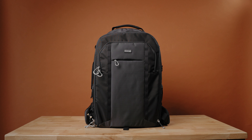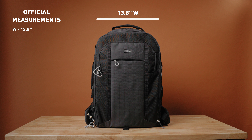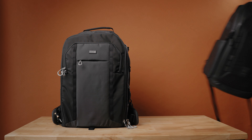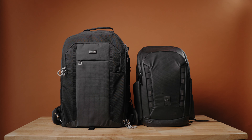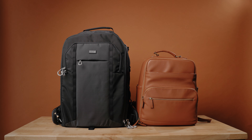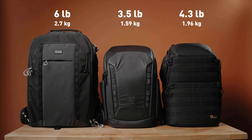As for the size of this bag — it's big, very very big. The product website lists the dimensions as 13.8 inches wide, 21.7 inches tall, and 9 inches deep. I measured it at about 14.5 inches wide, 21 inches tall, with about a half inch more if you include the top pack, and about 10 inches deep including the back padding and straps. For comparison, I show it next to the Nomadic Peter McKinnon 25 liter camera bag, the original Lowepro Protactic 450, and Camrette's Lyra backpack. It's a pretty heavy bag at about six pounds.